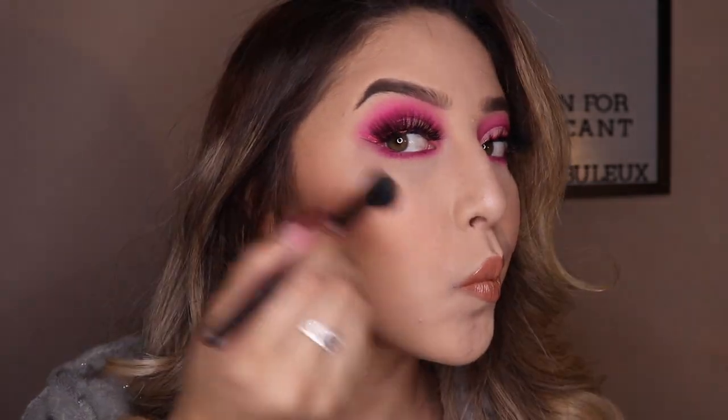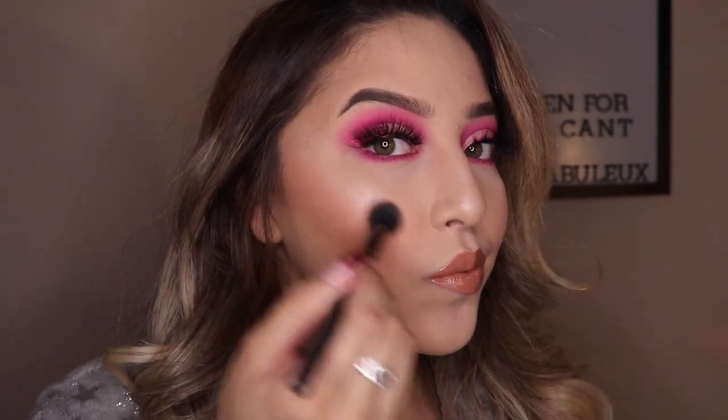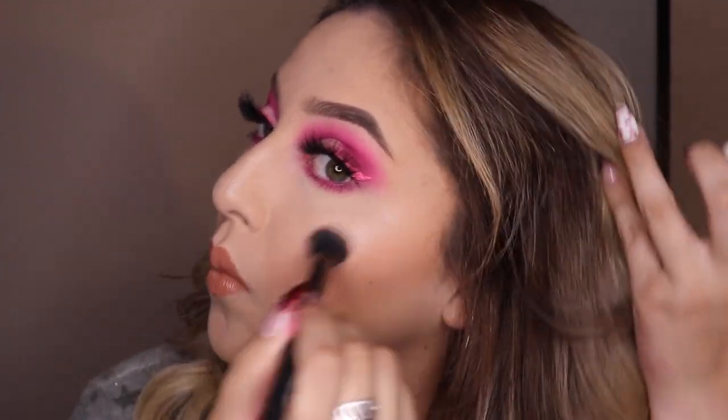Look, I'm gonna go ahead and quickly apply highlight. I'm using ColourPop Super Shock highlighter in the shade Flexitarian. Really pretty frosty highlight. And that's the look, guys.